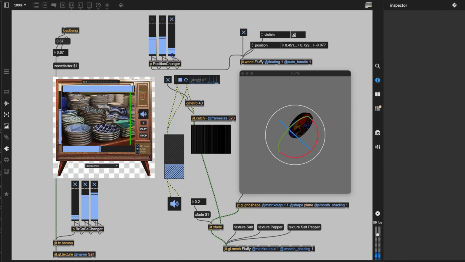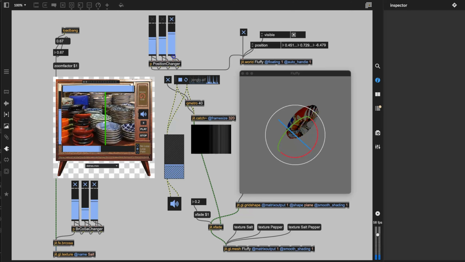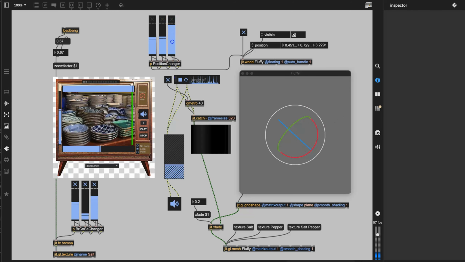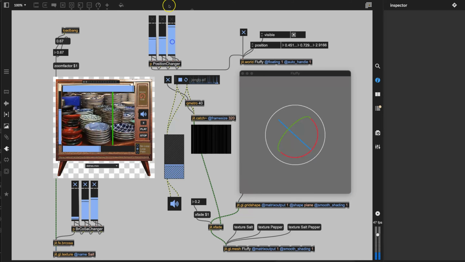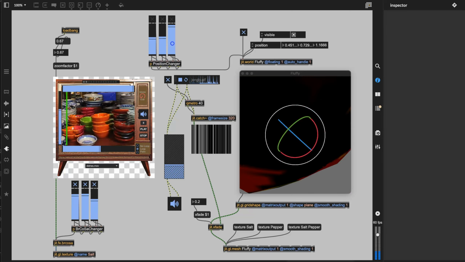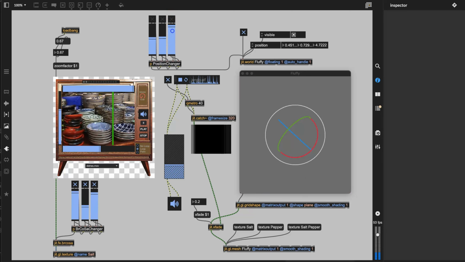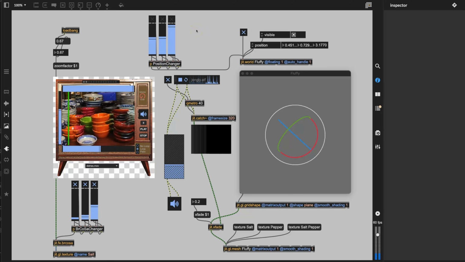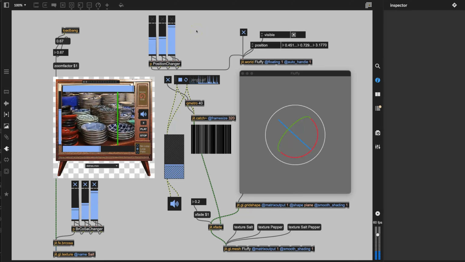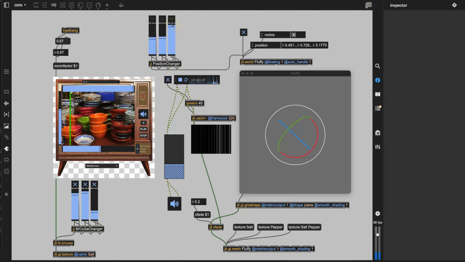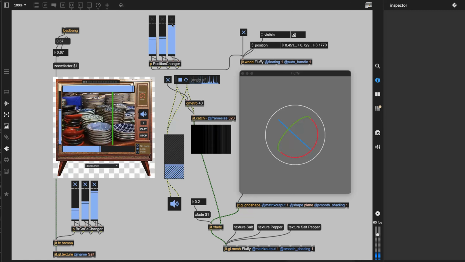There we go. So that's as far away as it can go. Oh, it's on. Sorry. Nope. I was wrong about that. When this thing goes all the way to the top, it puts out a negative 10.